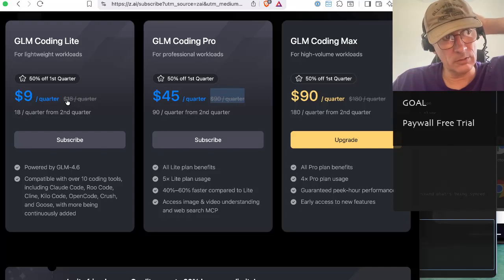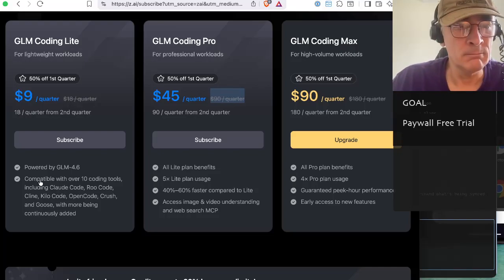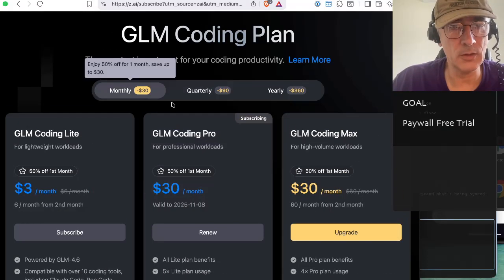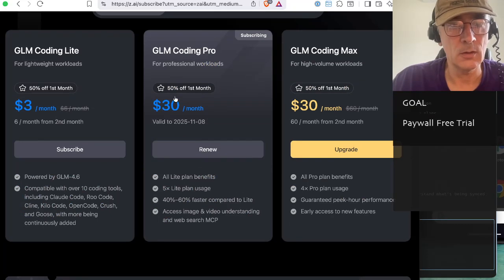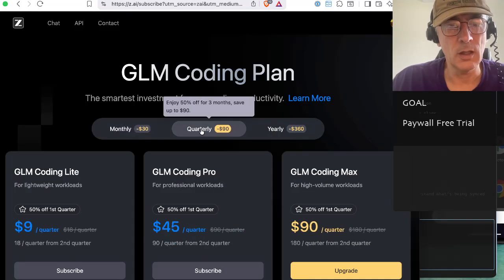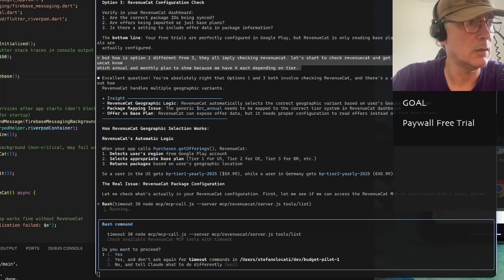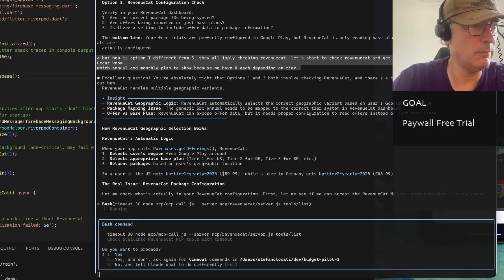We can consider using the lite one. Now I'm on this intermediate one, I suppose. You can go monthly. There you go. What's the point? How many months in a quarter?